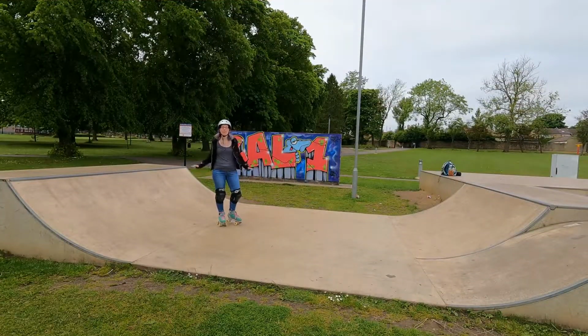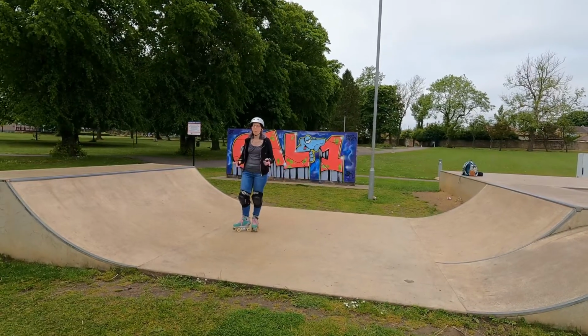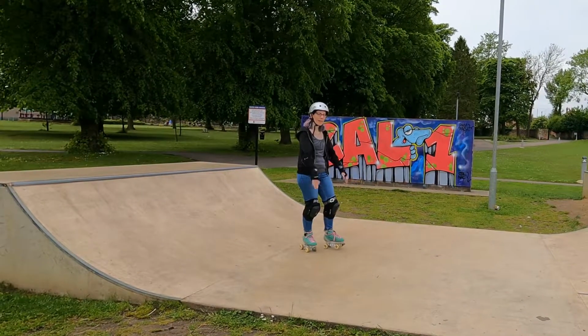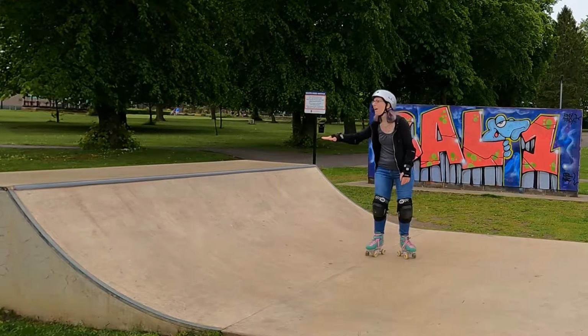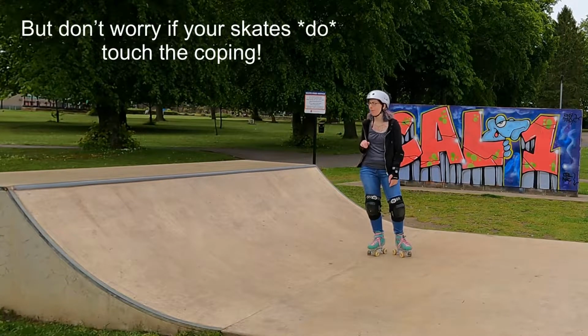Okay, so before we even try a plate stall, we're going to spend some time warming up. And we're going to warm up our brain and we're going to warm up our muscles. So to do this, we're going to pump the ramp back and forth a few times, get our body moving, getting the feel of the ramp. I want to see my wheels coming to just under the coping, but not quite touching the coping, because we're going to go there in a few minutes.